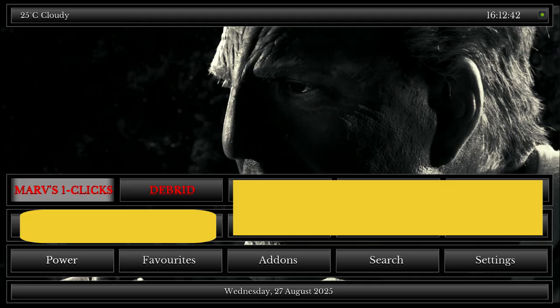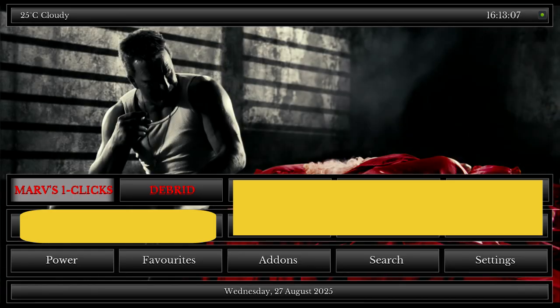What you see is what you get — the words are big buttons so it's easy to use on your screen and easy to navigate with your remote control. It's one of those unique skins. I do like it, I have it on my tablet and it's really good. Thank you very much.